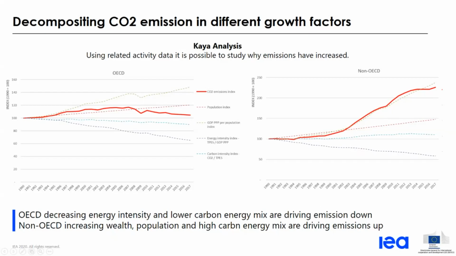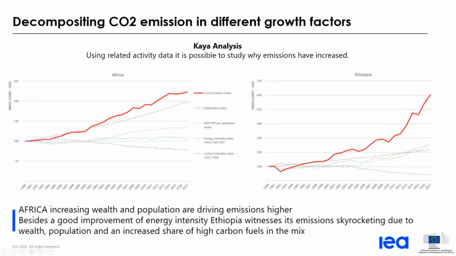The same thing we can analyze for the non-OECD, where actually the population growth, that is the GDP per population, so the wealth, has been increasing very fast from the 1990s. Actually now a person in the non-OECD has almost 2.5 times what he had in terms of GDP per capita in the 1990s. So this has been bringing our CO2 emissions very high in the non-OECD. Then the other factors are more or less canceling each other. So the energy intensity index more or less offsets the increase of population and the increase in carbon intensity. So in the non-OECD, on average, there is a bit more fossil fuel use than before.